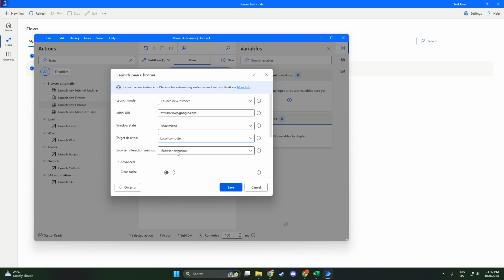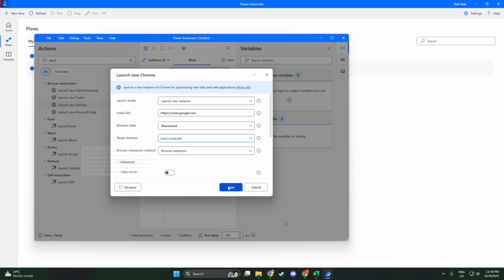There might be additional options available for further customization, so don't hesitate to explore those to tailor the action precisely to your needs. Once your configurations are in place, we're almost at the finish line. Click Save to store all the settings and actions you've configured in your flow. This is an essential step, as committing your work prevents any potential loss of progress.